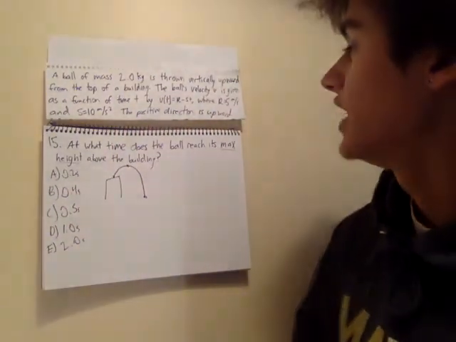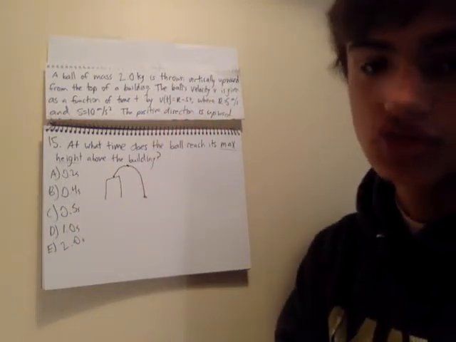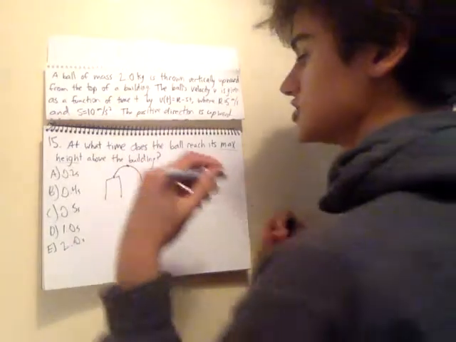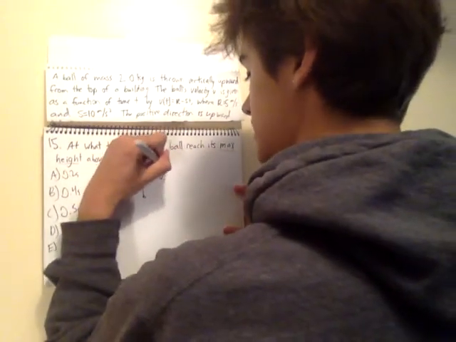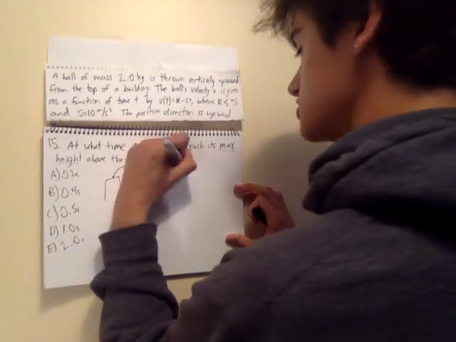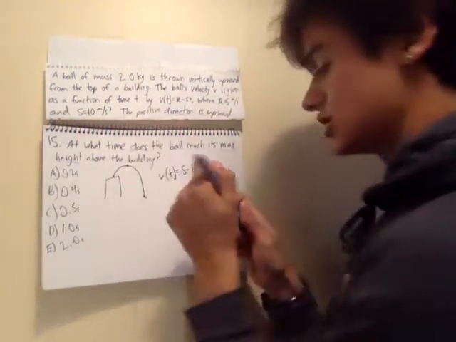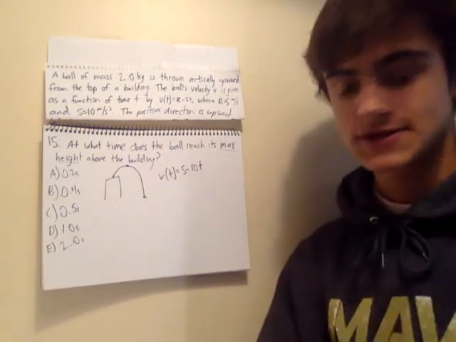Alright, so we have our equation for velocity that we found in the last video where we really just plugged these numbers in, very simple. So let's do that again. V of t is equal to r is 5, substitute that in. S is 10, substitute that in. T. Here's our velocity equation.